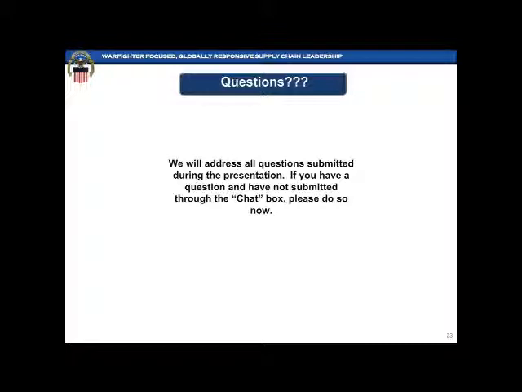Another question. How long should it take to get contacted for the stow? I mean, when should they receive the stow, they're asking? You should receive the email on the stow as soon as the movement is planned and finalized. So if you're not getting the email, you need to reach out to your region POC so they can make sure that your address is added and they can provide you the stow number.